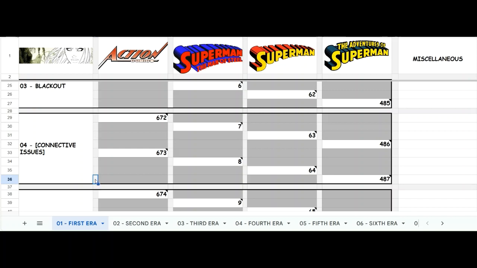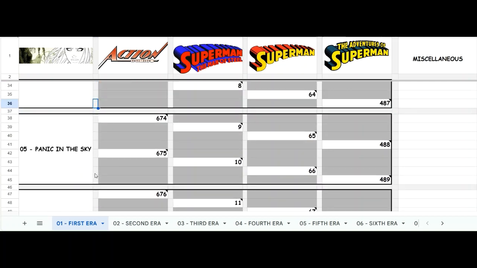What I will point out is that the last 5 issues we've just looked at, so from Adventures of Superman 486 downwards, are actually all kind of Thanksgiving, Christmassy episodes in theme. So largely standalone and largely thematically all kind of covering the same thing. Okay, let's look at the next block.